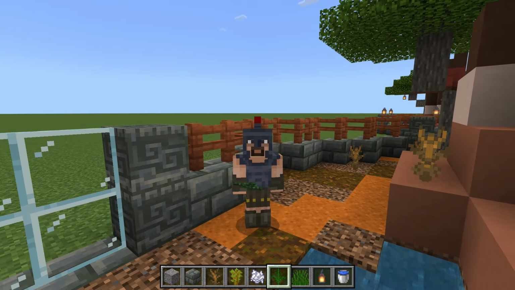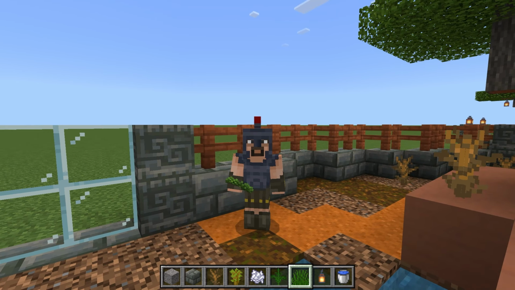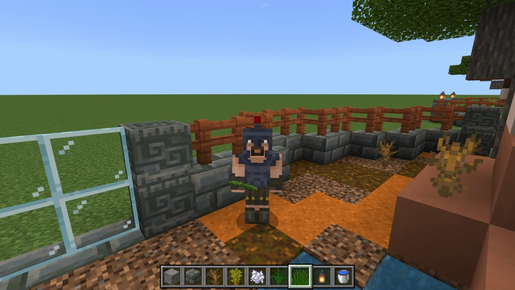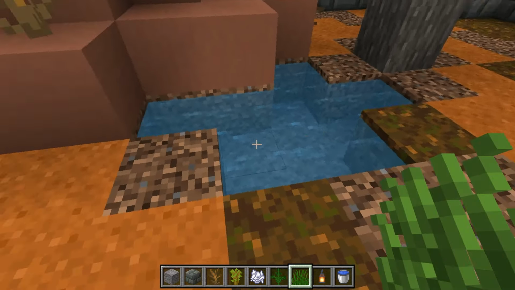Now I'm going to add some ferns and some grass around just to give it a little bit of greenery. Make it look not quite so drab for the little guys. The way to get these is to use shears or to find them in a chest in a village. You can't get them by using a Silk Touch tool of any kind. That's the only two ways to get them. So just plop them around.